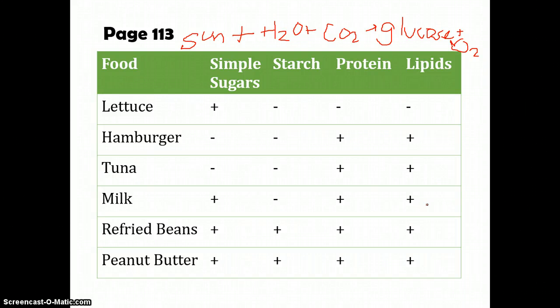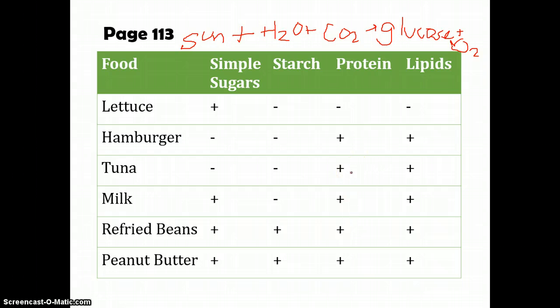Number 5 says muscle tissue is composed of interwoven protein fibers. Using this information, name 2 foods made of muscle tissue that gave you a positive test for protein. So the first thing I'm going to do is look at this protein column and examine these 5 foods. Well, peanut butter and beans, I just told you, came from plants, so that definitely isn't going to have any muscle fiber. Milk, even though that does come from cows, is a liquid that's produced. So the answer to this is tuna.